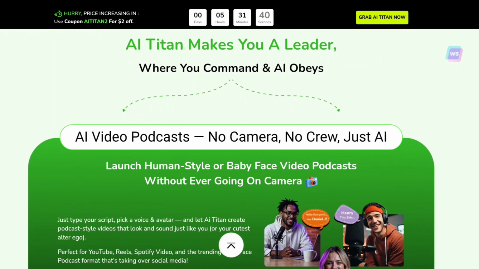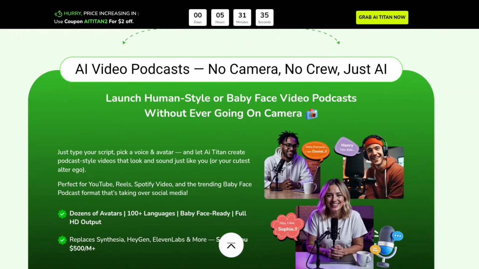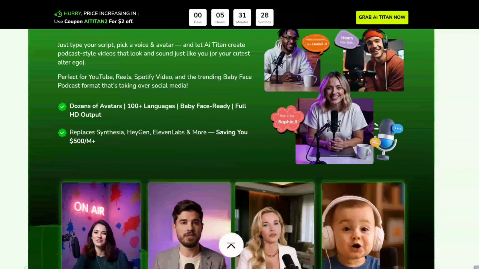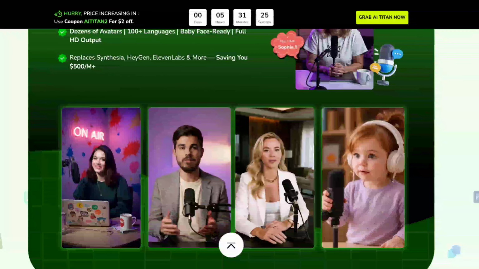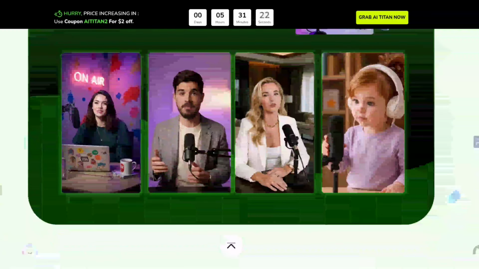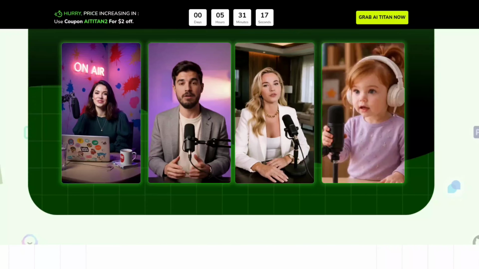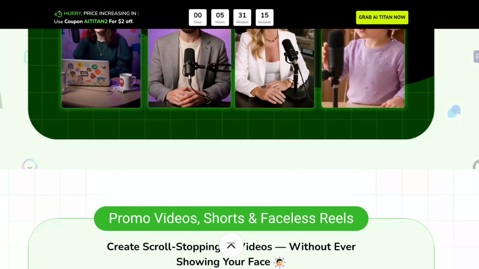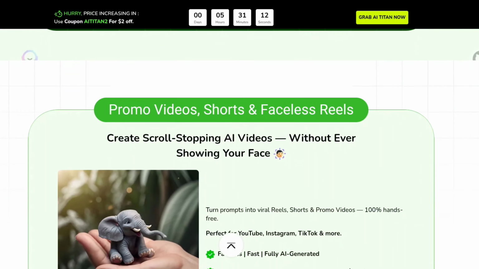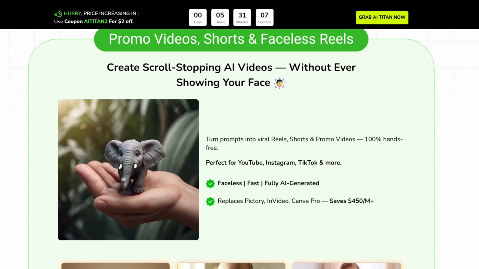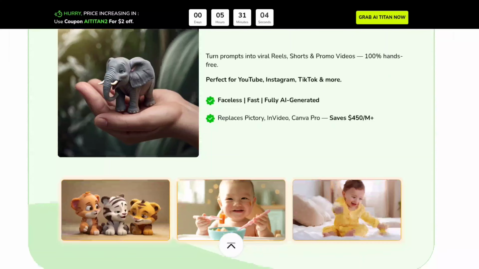Now here's where it gets exciting. AI Titan also includes a commercial license, meaning you can sell the assets you create to clients. Let's say you use AI Titan to make logos, videos, or content. You can list those services on Fiverr, Upwork, or sell them directly through social media. Logo design gigs, $25 to $100 per client. Voiceover videos, $50 to $150 each. Website builds, $200 to $500 per project. You're using one-time software to generate unlimited deliverables, so everything after that is pure profit.